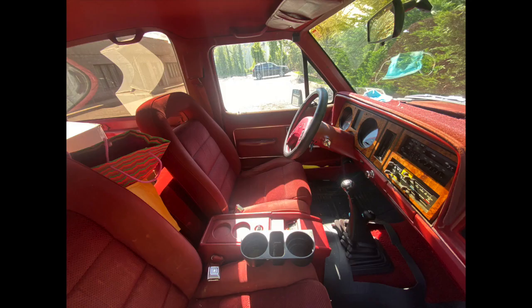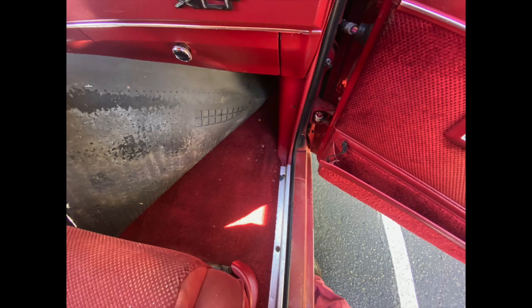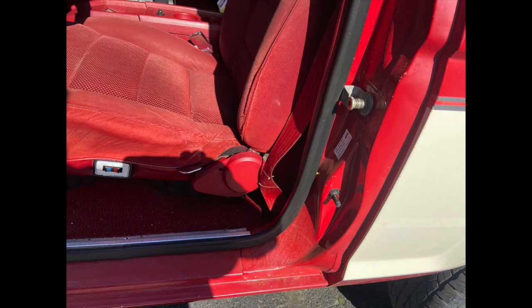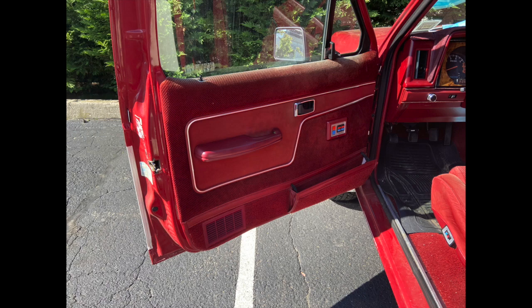Here's a different angle of the interior. The dash does have a couple of cracks in it so I put a cloth protector over the top of it. I went and bought a one-piece floor mat that covers both sides and the center of the truck, and when you pick up the floor mat you notice the carpet is like new. For a truck with 62,000 miles the driver's seat has minimal wear in the bolster area or in the bottom seat cushion. There are no tears or rips in the seat, just a little bit of minimal wear on the outside edge.